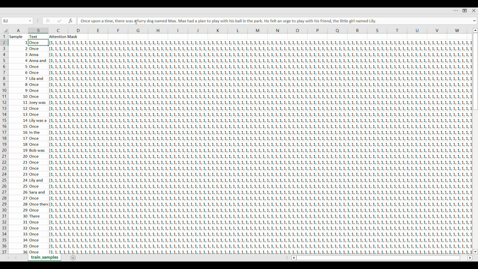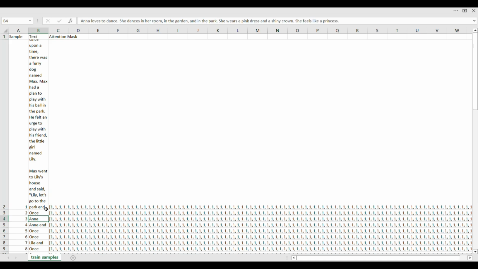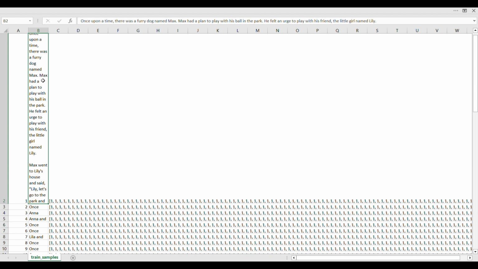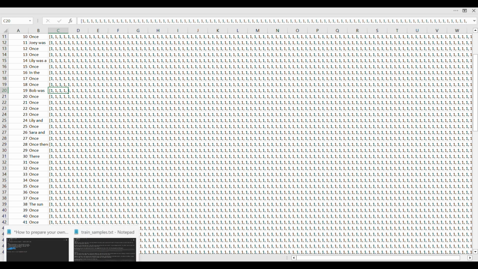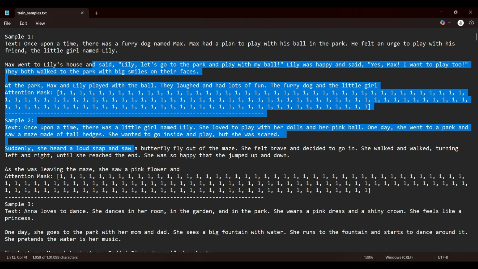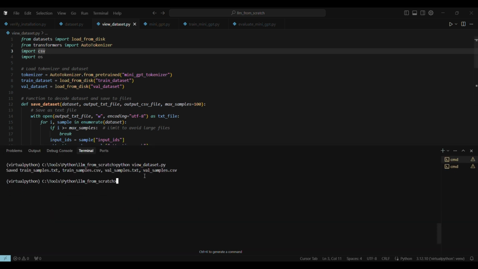Over here are the attention masks, basically. I didn't mean to wrap it, but I can control that anyway. So these are the text we are seeing, and these are the respective attention masks, which is basically the padding to 128 tokens. I also opened it in a text file, and this is the file I have got. Now I'll go back quickly to my IDE, and so this is done.